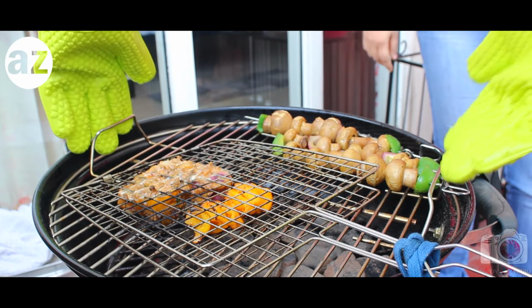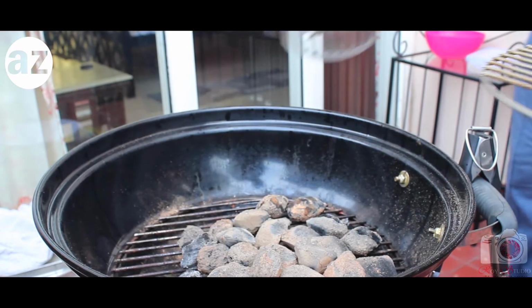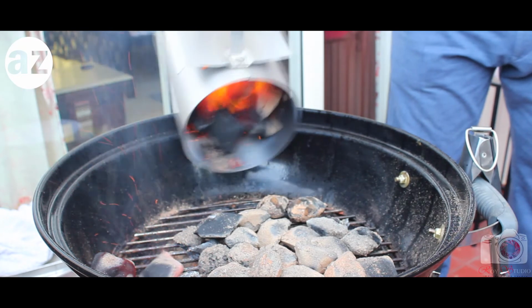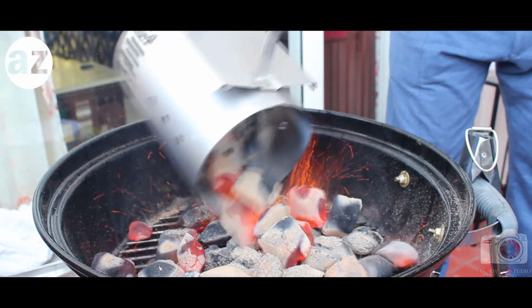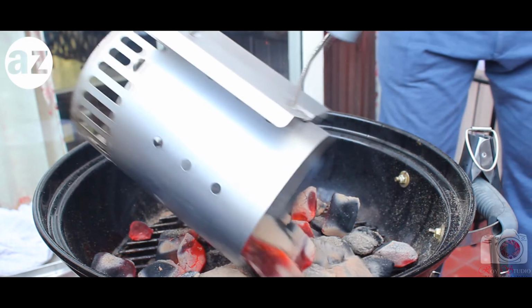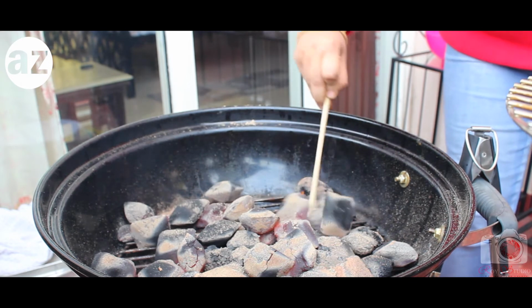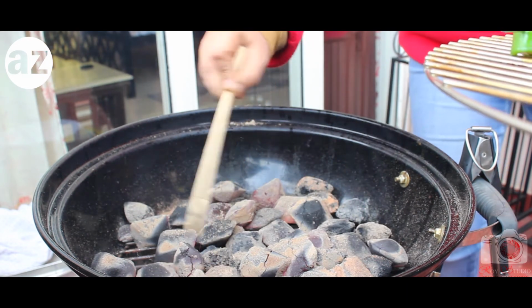Of course, in the middle, you'll have to put in more coal. I would suggest that after the first starters have gone out, that is the perfect time to put in another batch of lit coal into the barbecue. Keep a chopstick handy so that you can evenly distribute the coal all through the grill.